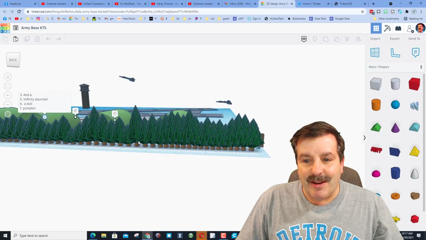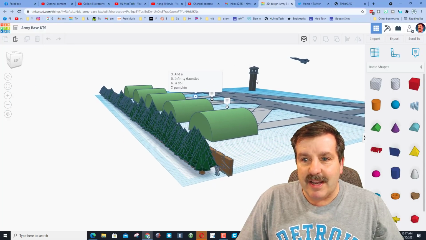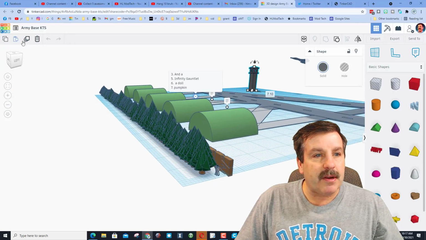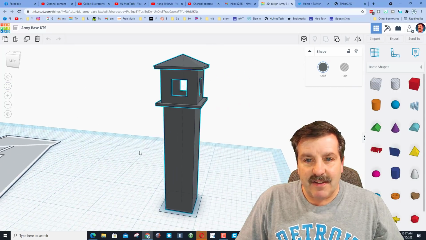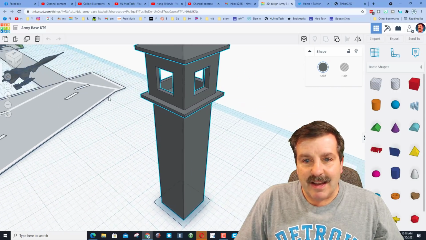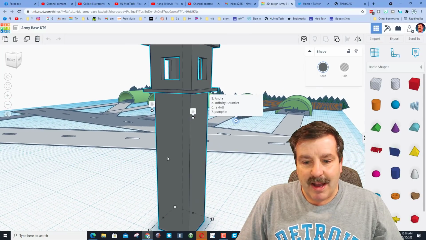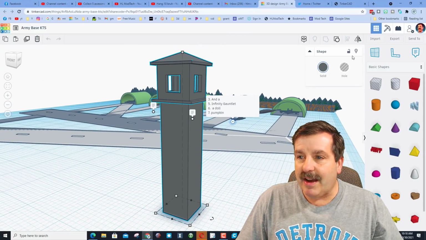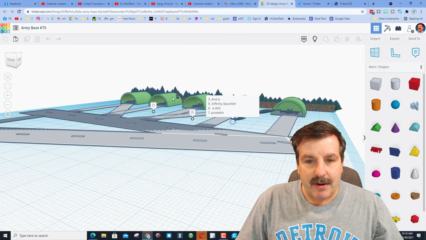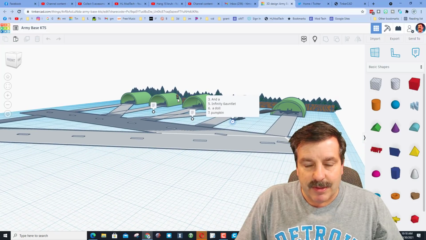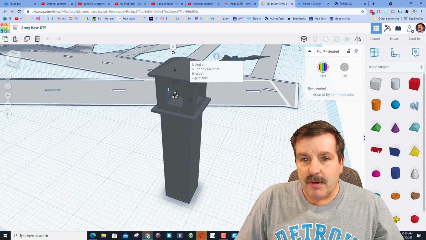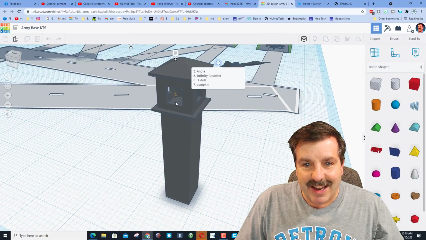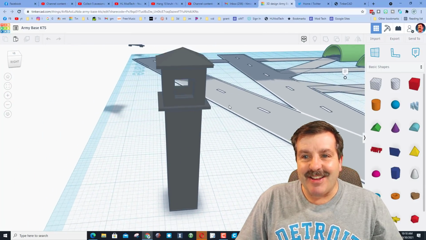Let's see what else we can find. Where did he hide them? I bet you there's somebody over here. Let's fit view on this and see if he's inside. I do not see anybody up there. I am going to quickly hide this. Nope, not underneath. Oh, there's somebody. Where was that person? Oh, he was up top. So if we do show all, he was right in the corner.